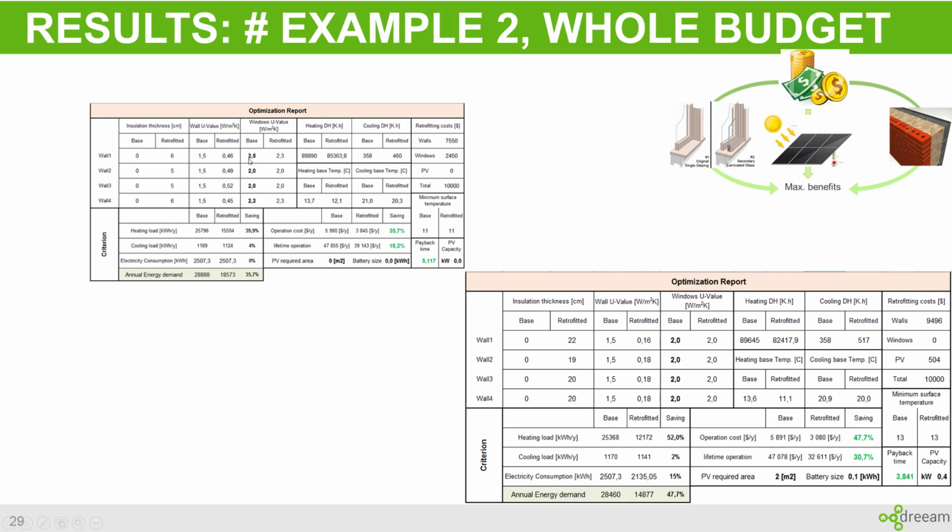This is the case we have seen in the previous slide. Here we have some condensation, as we can see. So based on this condition, the computer tells me I have to change this window from this quality to this quality, and I have to invest this much on the window, nothing for the PV system, and the rest is for the wall. The payback time in that case, as we saw, is about 5 years. Here, about 3 years. The reduction in this case, where there is no condensation, is 47%. Here, where there is condensation, I have to change this window, so the reduction is 35%.